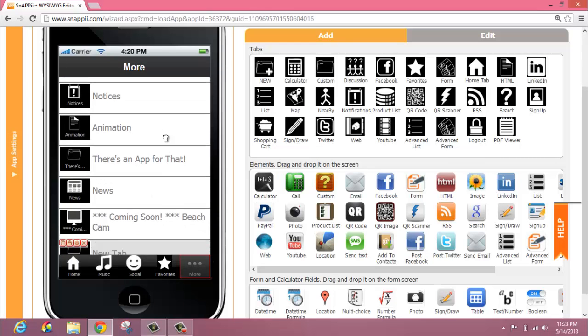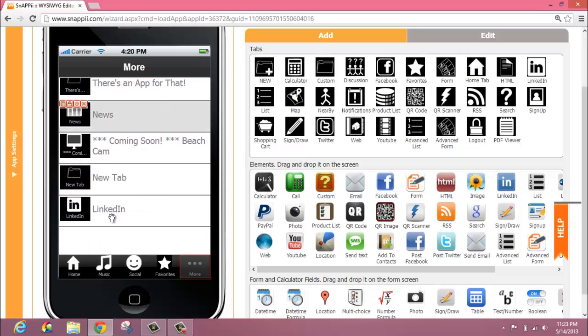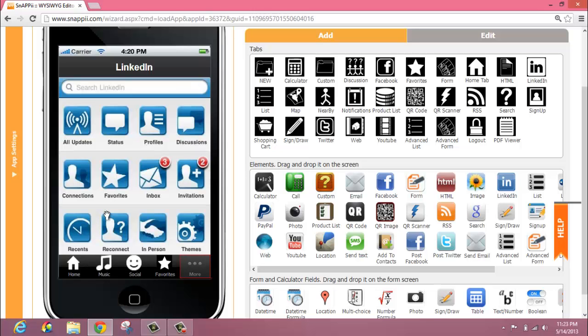Or you can utilize the LinkedIn tab. And in this case, when the user clicks on the tab, which they would do from down here in this bar when they're using it from their smart device, but we're going to look at it here on the back end in the platform, the entire tab is the LinkedIn feed. So whether that is their individual feed based on their login criteria, or the feed that you direct them to, whether it is a company profile or an individual profile, they'll be able to pull that information directly into the app looking at this tab. And that is how you utilize LinkedIn in your mobile app.